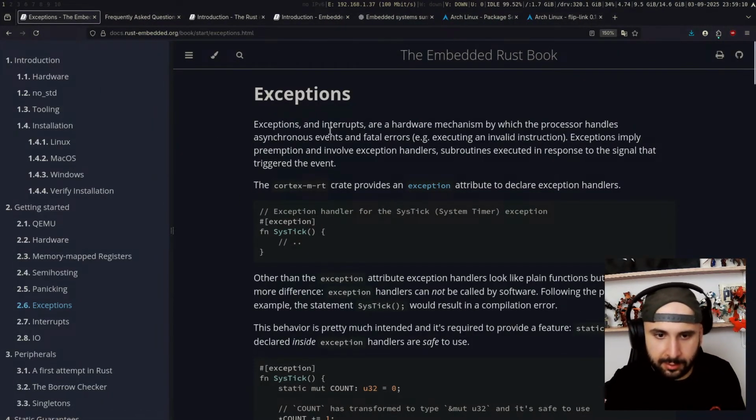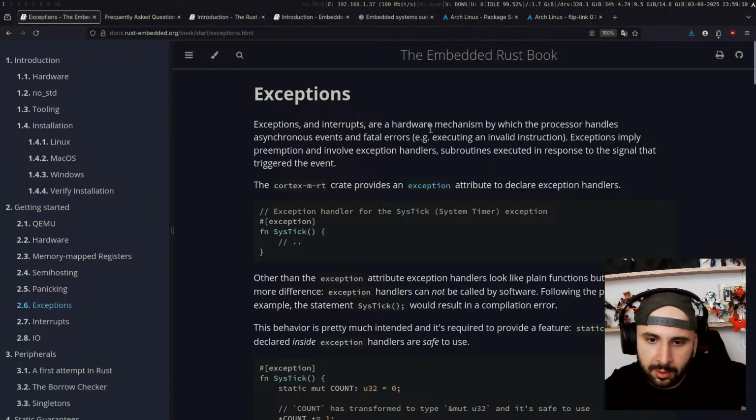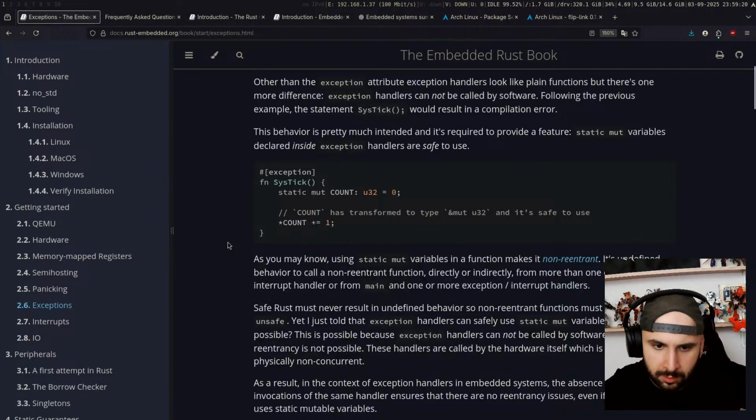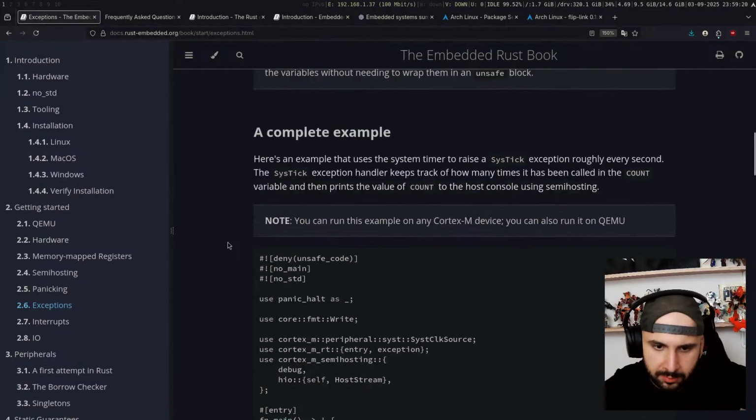Exceptions. Exceptions and interrupts are hardware mechanisms by which the processor handles asynchronous events and fatal errors. I'm not sure this is relevant to me, to be honest.